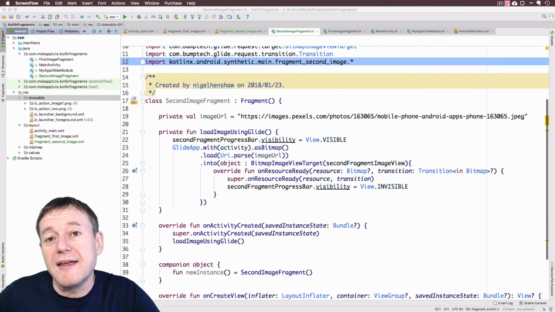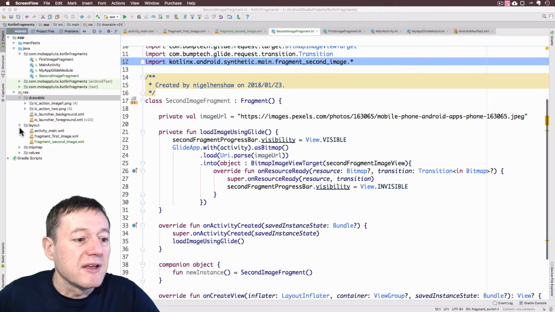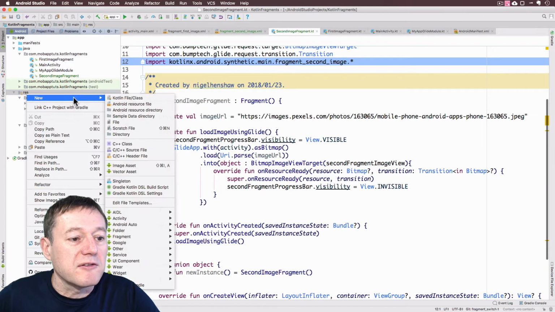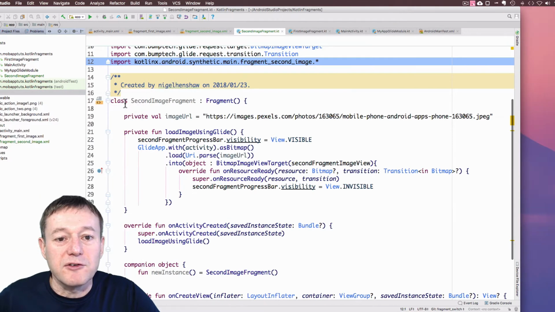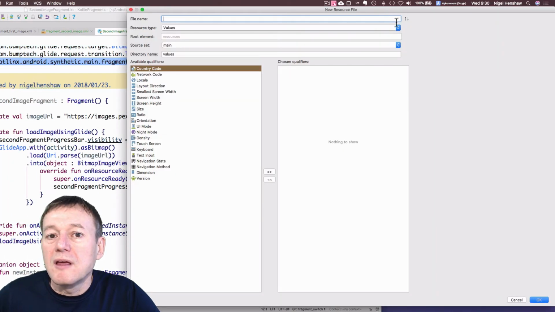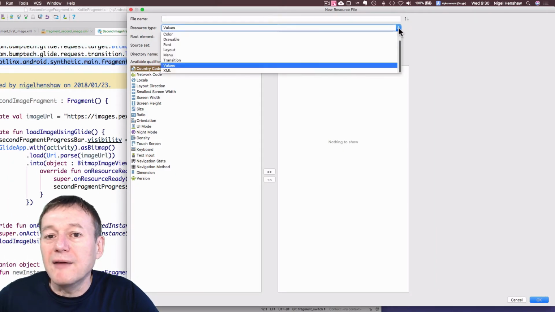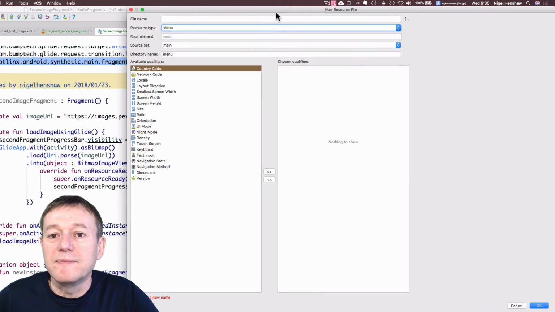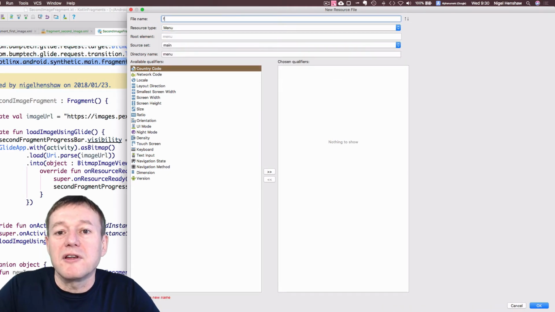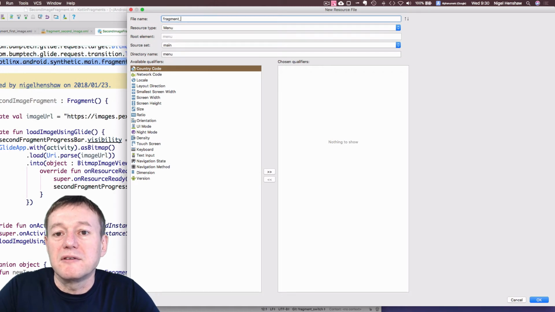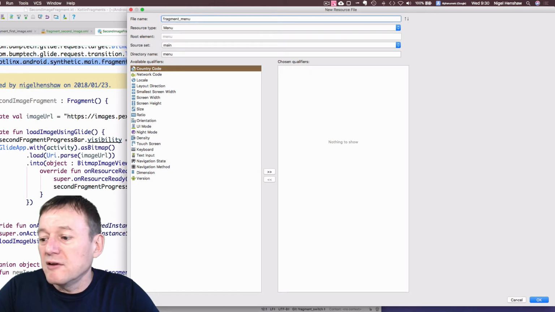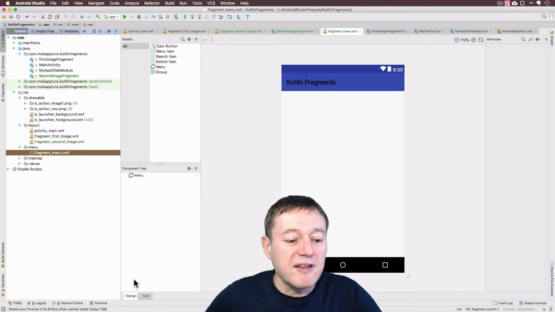Now I'm going to create a layout for our menu, because the menu is what we're going to use to switch between the fragments. So I'm just going to click on the resource folder, and then we'll select an Android resource file. And for the resource type, change that to menu. And then for the file name, I'm just going to call this Fragment Manager and select OK. Okay, we have by default opened up in the design tab down here, select text tab.